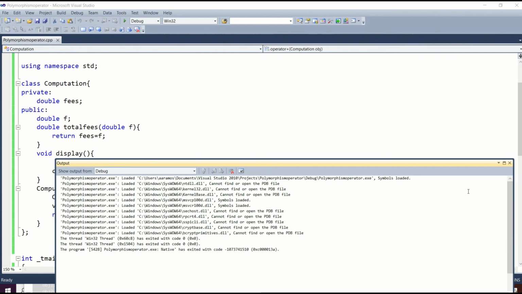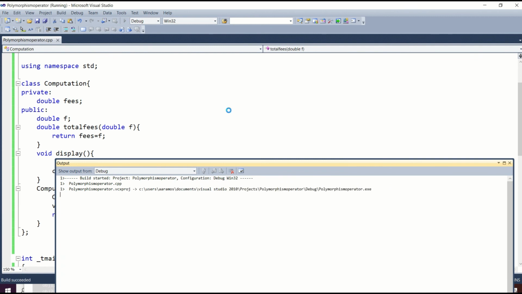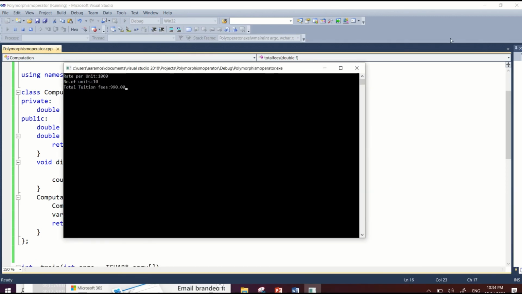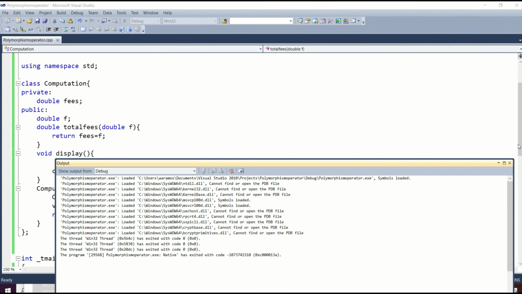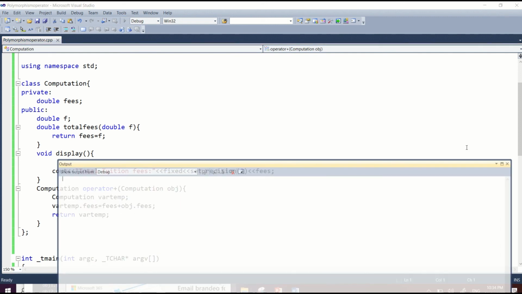How about subtraction? You can also do that, because that is our operator of the class. Oh, that's 90. And okay, division, we have the addition. You can do some addition here.